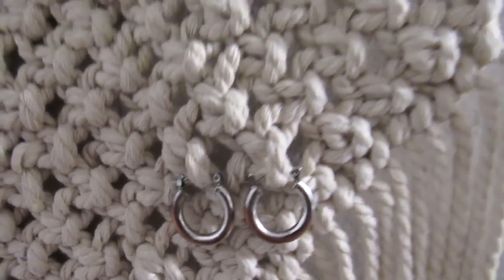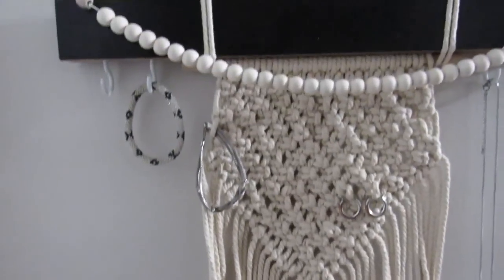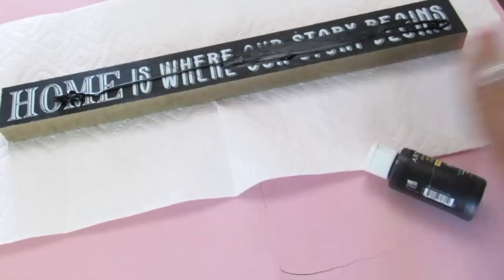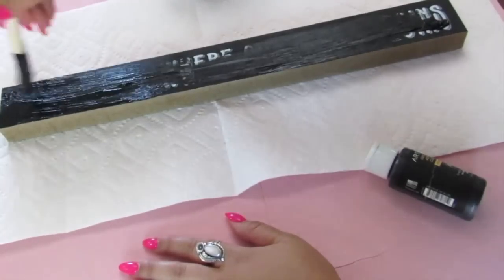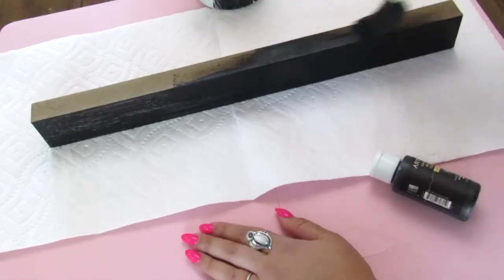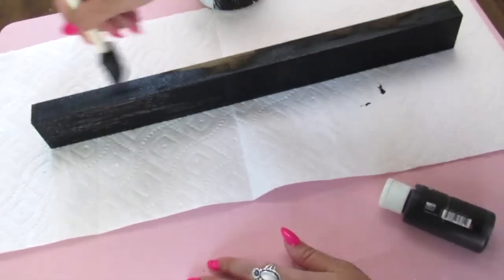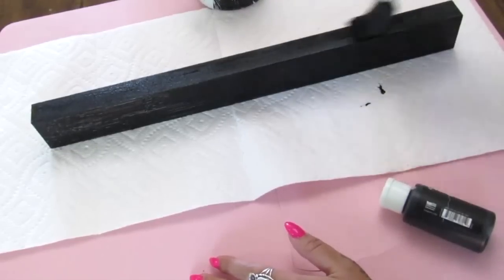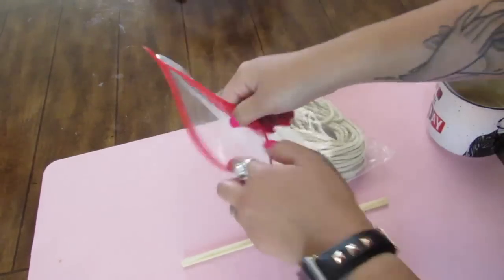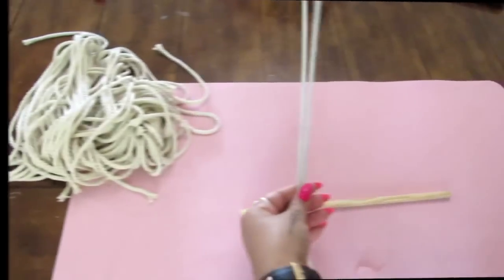Next I'm going to show you how to take one of the long thick MDF signs from Dollar Tree and make it into a functional jewelry piece. I wanted to make this decorative so I did add some macrame, but that's totally optional — you can also just hang yarn from this. I just took some black paint and painted over everything. If you don't want to paint this, you can also use the Dollar Tree peel and stick wallpaper. I left the bottom as is but painted the top and the sides as well just to have everything covered. While that's drying, I'm going to take a piece of wood dowel and some macrame cord that I already had cut — I always like to cut my cord long. Dollar Tree does sell some macrame cord, but keep in mind it is in smaller quantities.